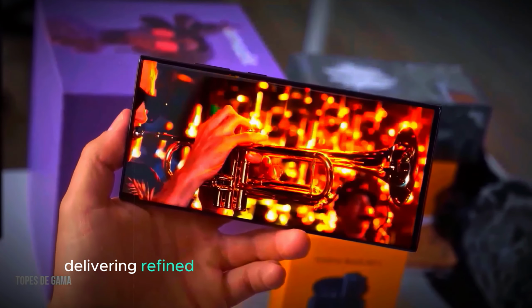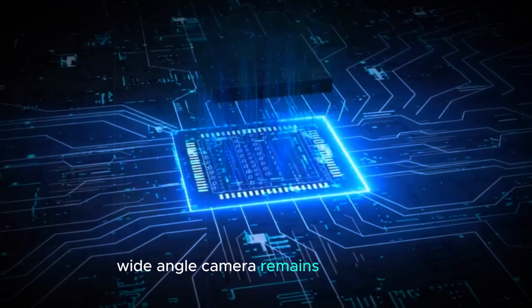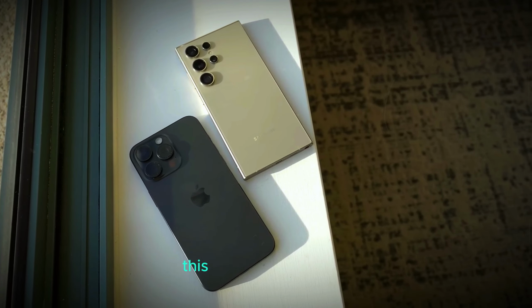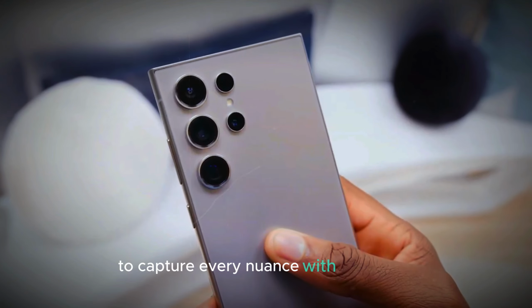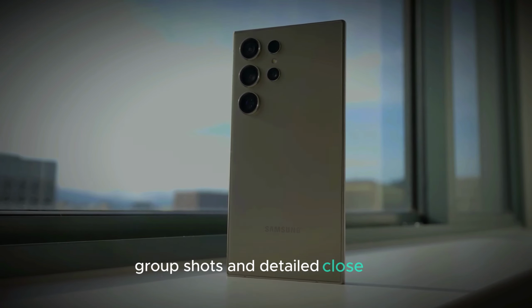Camera. The Samsung Galaxy S25 Ultra will build upon the strong camera foundation of the Galaxy S24 Ultra, delivering refined performance and advanced features. Its 200MP wide-angle camera remains the highlight, offering incredibly detailed and high-resolution images. This sensor is designed to capture every nuance with sharpness, making it ideal for landscapes, group shots, and detailed close-ups.